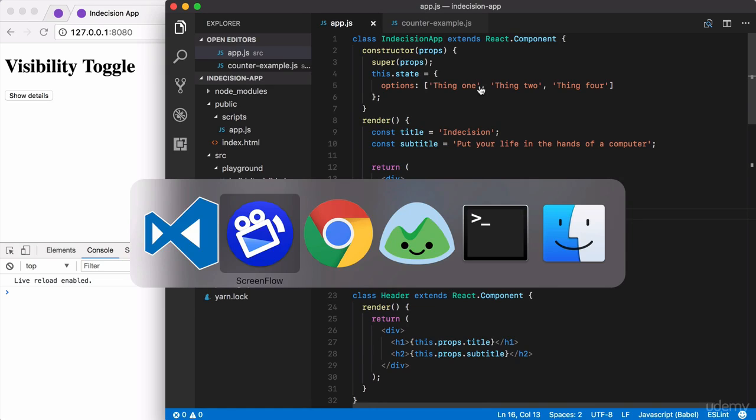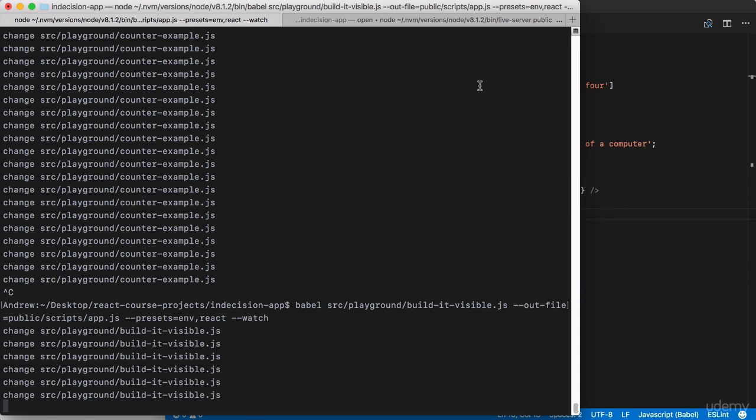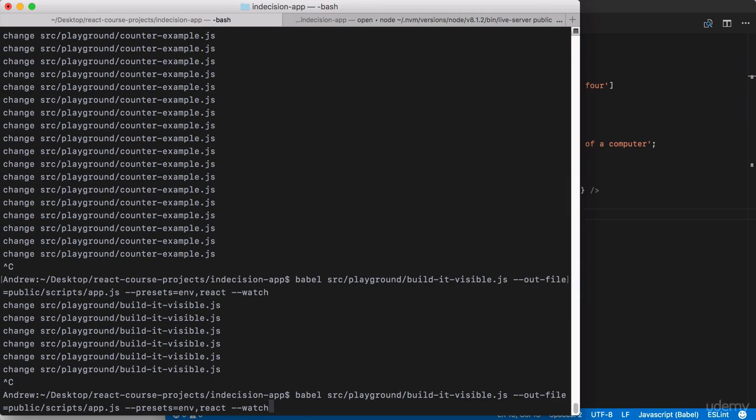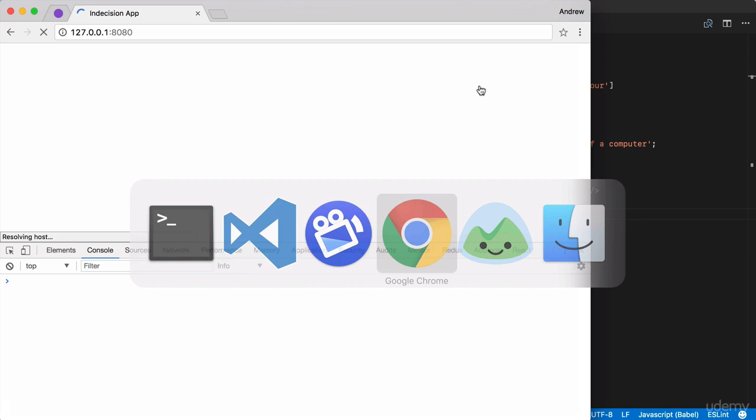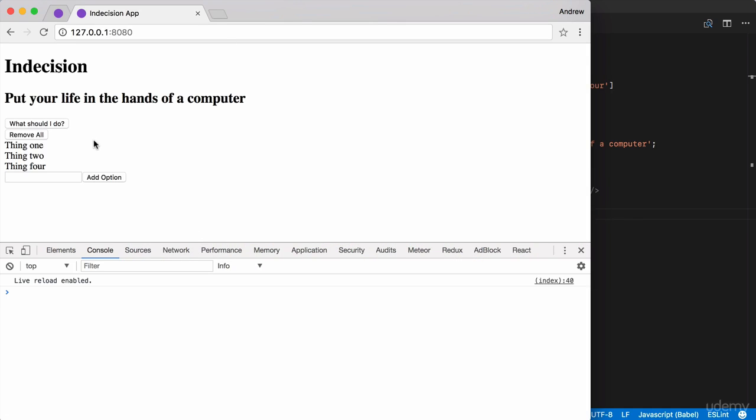I'm going to go ahead and switch over to the terminal, shut things down, reload the last command, and we're going to switch back to the app.js file, and that file lives in the source folder. So I'm going to remove all of this stuff, source/app.js. Now, if we go back into the Chrome browser, we should see our default state rendering right here.